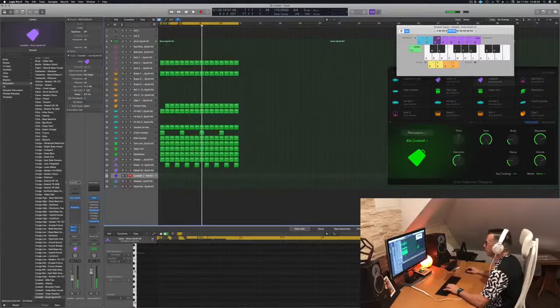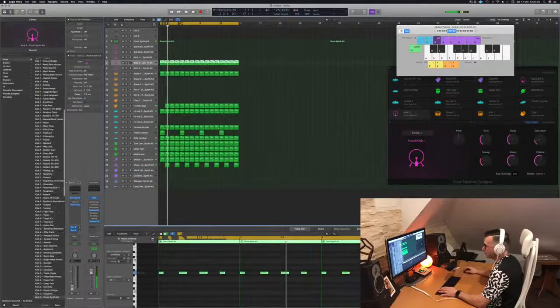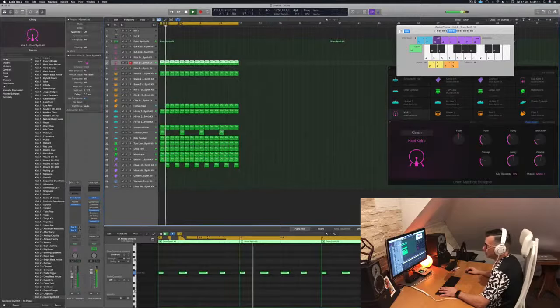So this is a cowbell that is very static. And that's it for the drums, guys. So this is what you really need to know. What, my kick drum just disappeared. What you really need to know to be able to make drums for electronic music is there, guys.